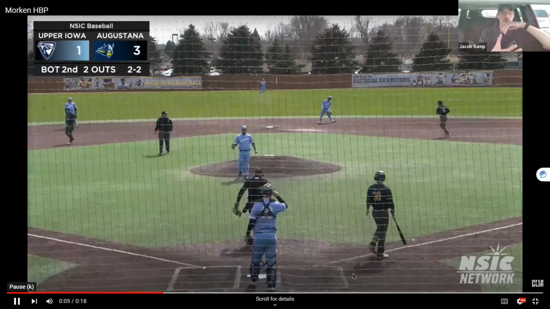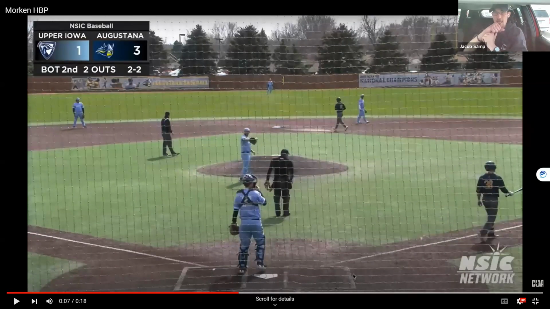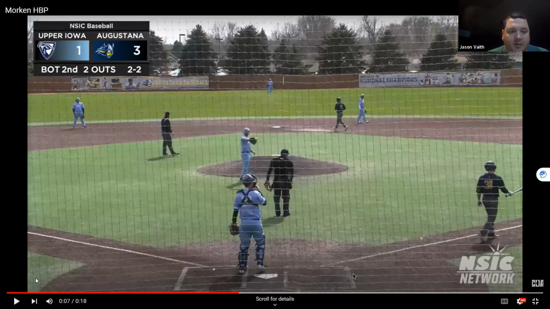Jason, what are you looking for in this situation? Are you kind of the same, rolling at the plate umpire versus rolling away? 100%, yes. One thing I look for when they roll into me, that I might not always give, is I want the foot like we talked about earlier, because they can still roll into me and throw arms out. I don't always like that, but yeah, I'm looking for the same stuff you are.